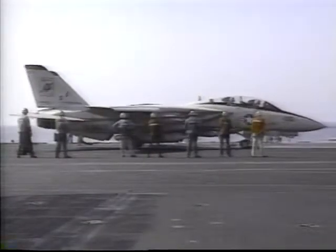When it pulls out of port, it's a full-up airfield. Full-up round, ready to not only defend itself, but ultimately, its primary mission is to project power. All the ordnance is there. It doesn't have to be shipped over. All the aircraft are there, all the air crew, all the fuel, everything required to project power at a moment's notice.